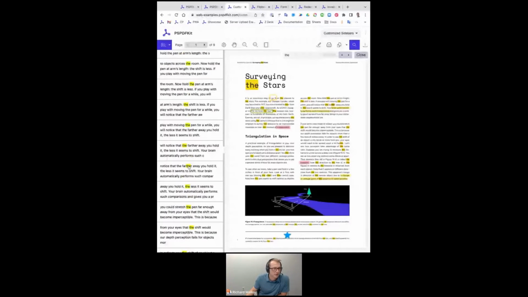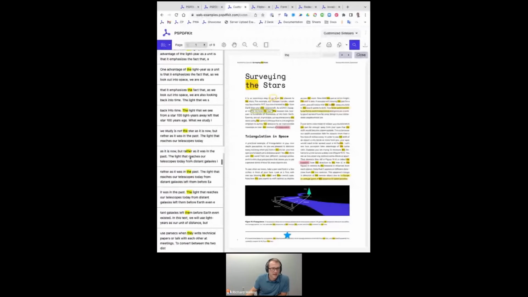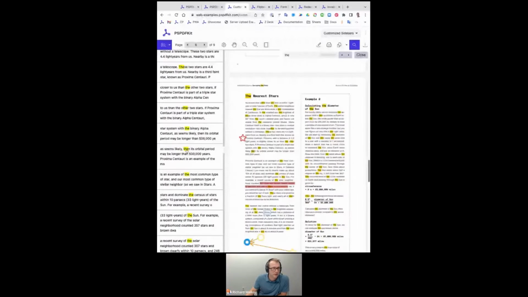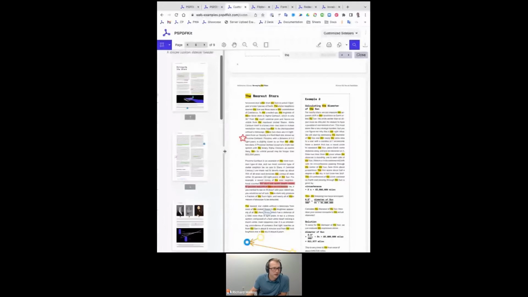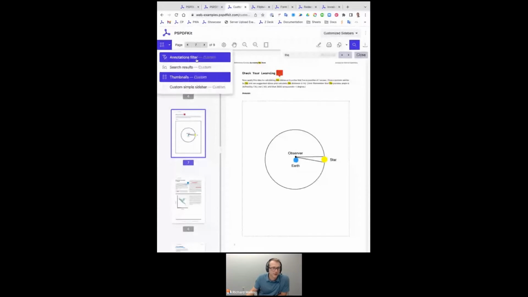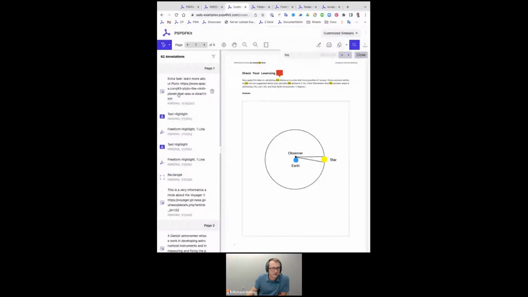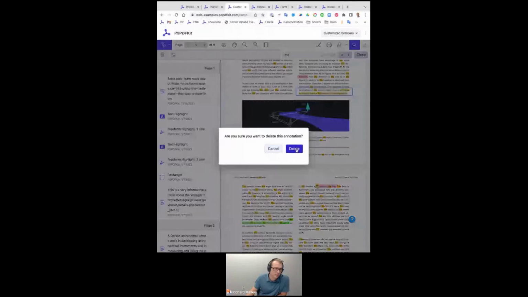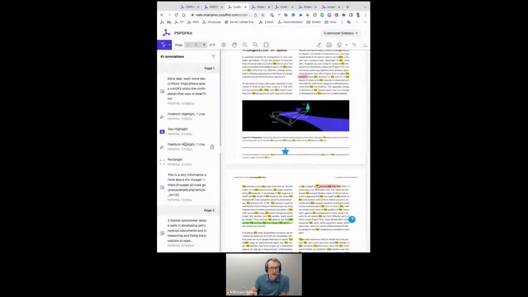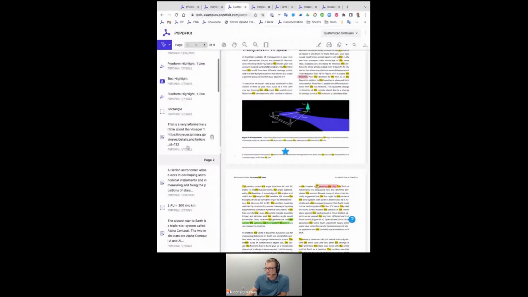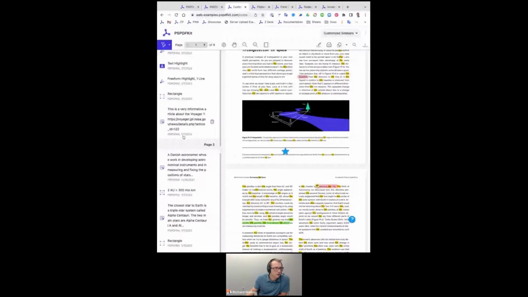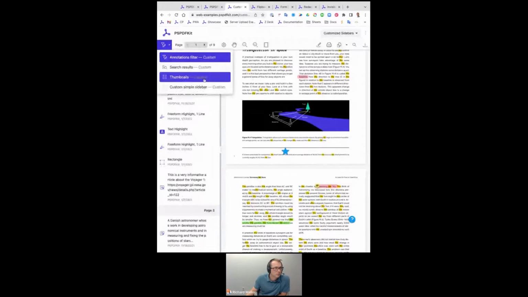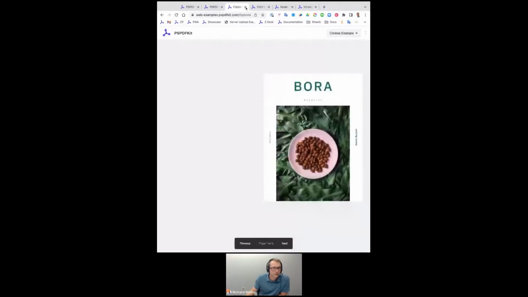So I'm able to look at all the instances where this says this and then navigate to it as well, which is quite nice. Other customizations you can see is we did a custom thumbnail bar, as well as an annotation filter where we can see all the history of the annotations that were made. We can navigate to them. We can delete specific ones if we need to. We can also input an author name API and track who made the annotations, when they made the annotations, and things like that.